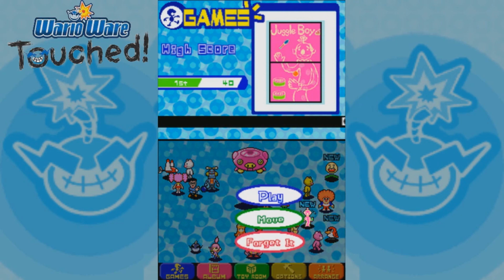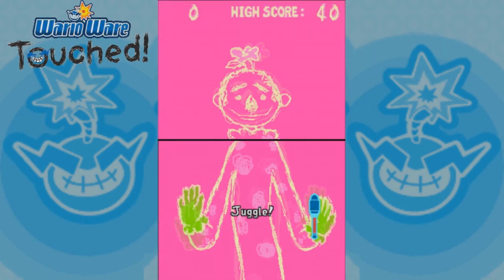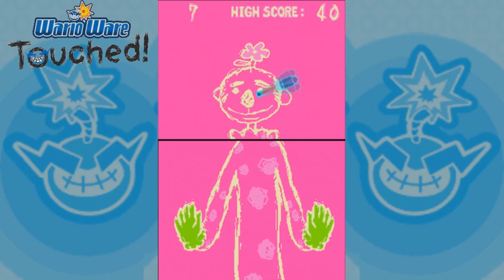Let's go ahead and move on to the next game. We have Juggling Boy. Slap Juggling Boy's hands to keep him juggling. Juggle Boy, juggle. So we gotta get 40 points for this one. So yeah, this is just a timing game. I wonder if they'll add other instruments over time. They probably will.